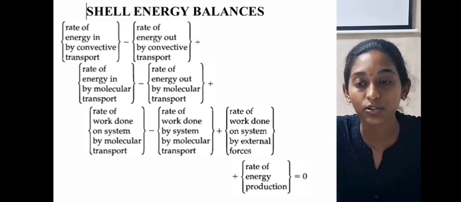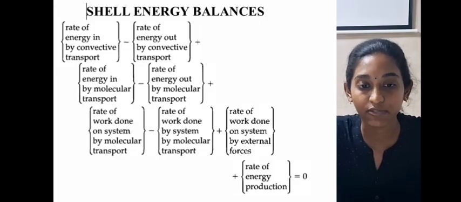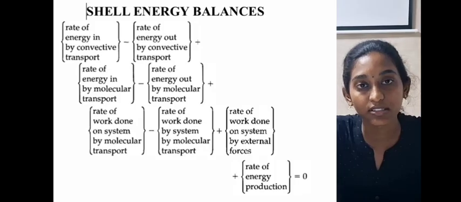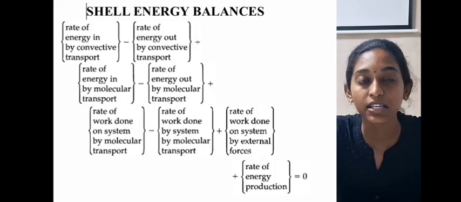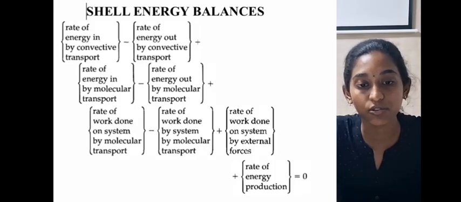Here we consider combined energy flux, which is a result of convective as well as molecular transport, and the rate of work done on the system and by the system is 0. Hence, because there are no forces acting on the system and there is no work done on the system by external forces, we consider that term to be 0.